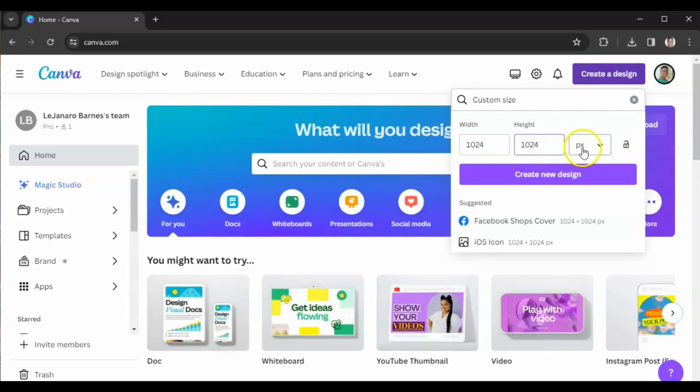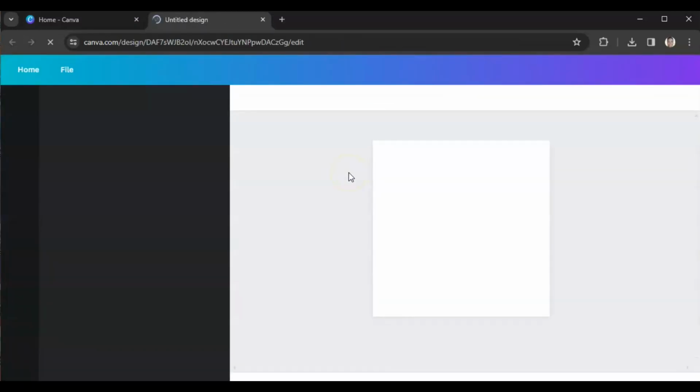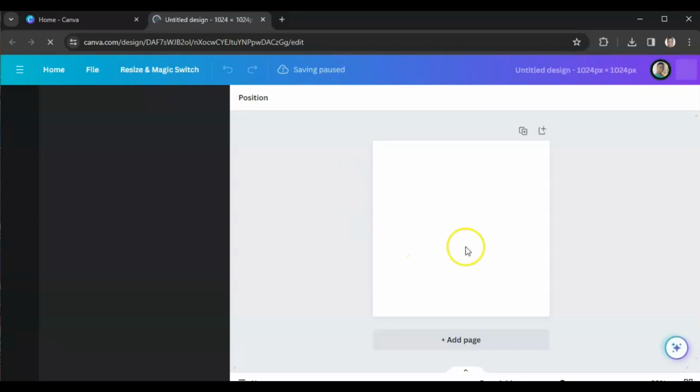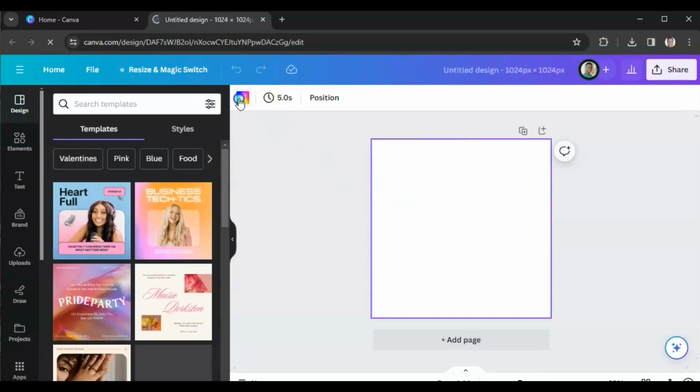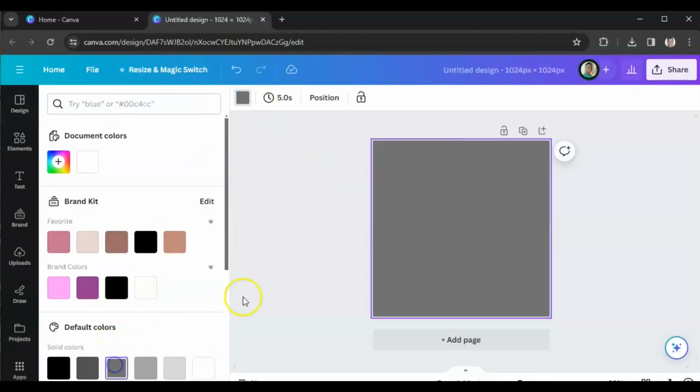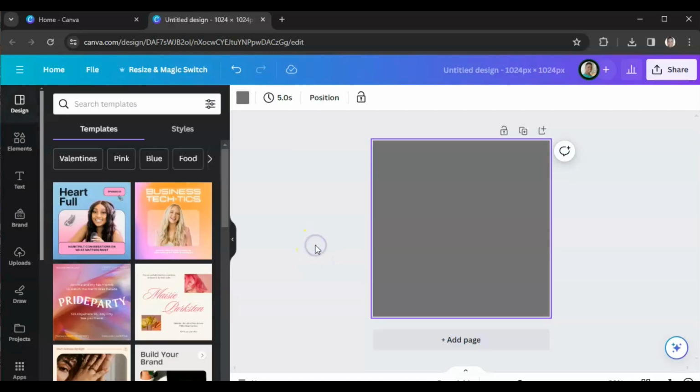Mine is in pixels. So I hit create a new design. And I'm going to click on my box here, and I'm going to change it to a gray color, just so I can make sure when I get ready to remove the background on these images, the background is removed.